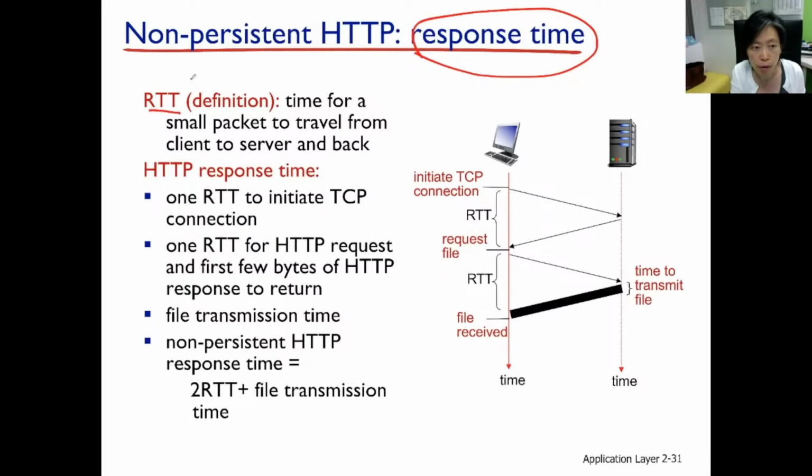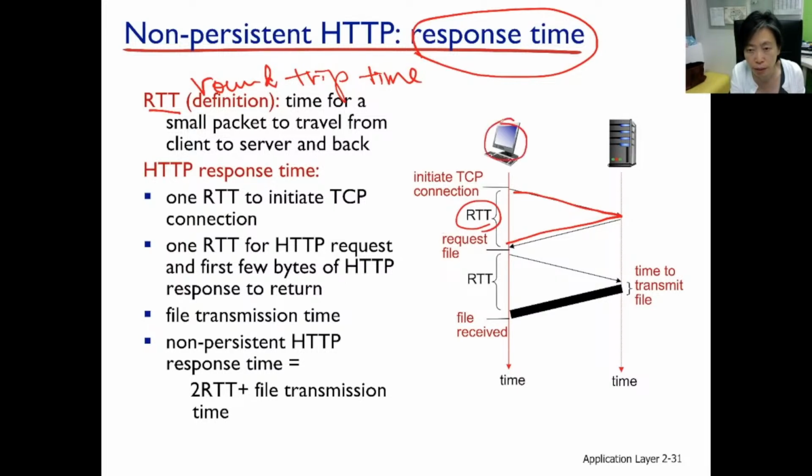RTT, which stands for round trip time. It is the time for a small packet to go out to the other end and come back, out and back. So it's a round trip in a sense.